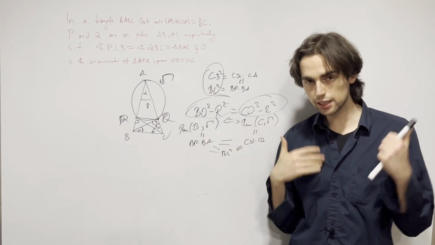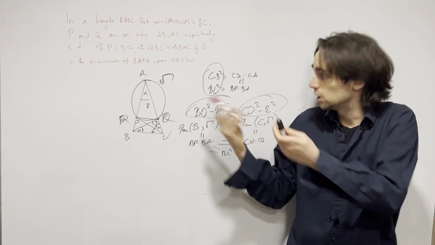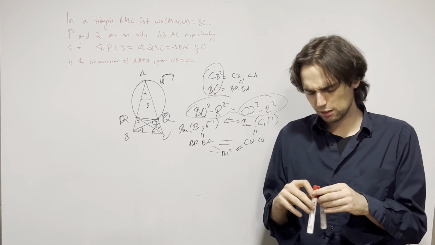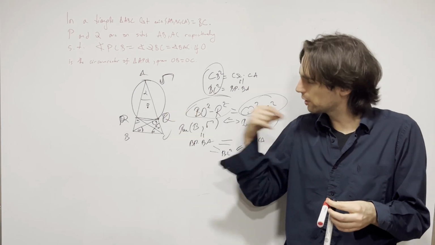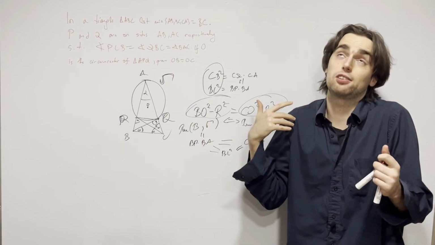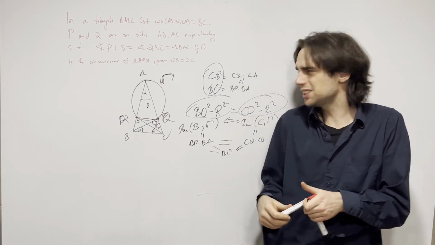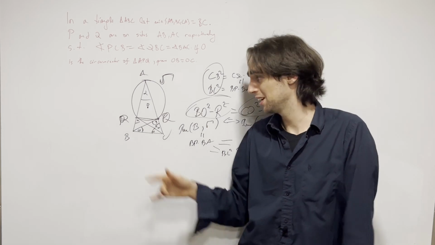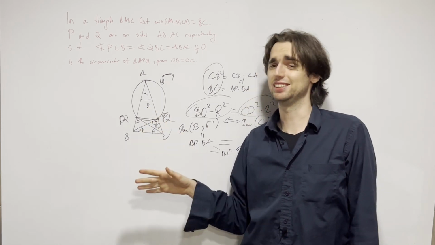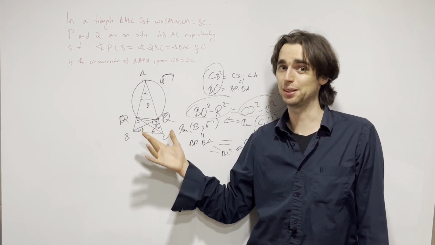And this problem is just an application of power of a point. It goes to show where you can see a hint, maybe I should try to see if I can get a power of a point. BO equals CO, it's like, please, that's a power of a point.